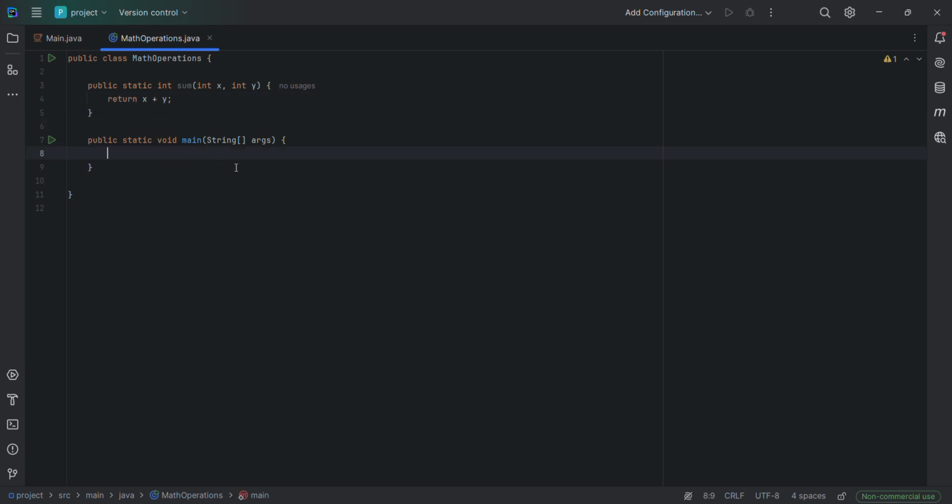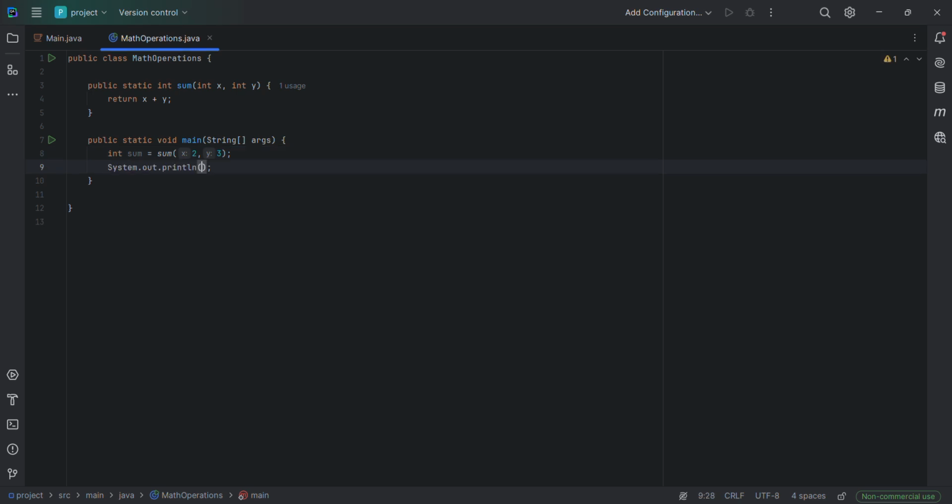So let's go and check this. Let's say we have sum and we call this method. So we say 2 and 3.